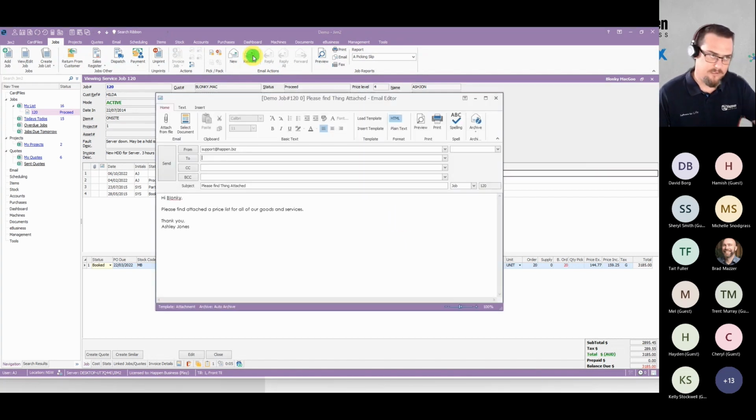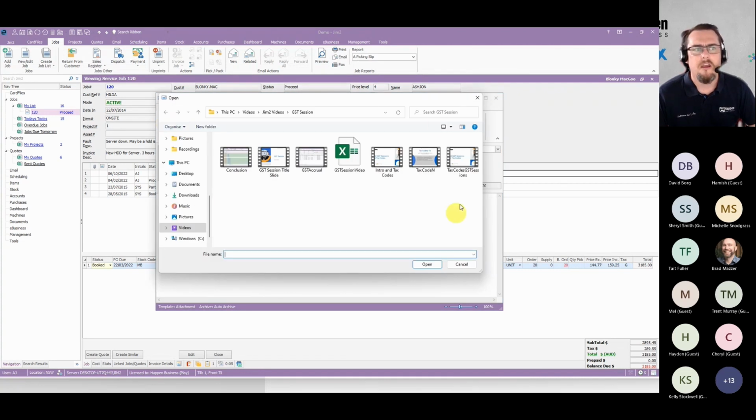Opening up an email using the related button, we can start to take a look at some of the features we have available. Attach from file is something I'm sure we're all familiar with. Actually, I can show you a trick here. This might be more useful for our cloud customers, but it's not a bad tip for everyone. If we click on Attach from File, it will open the standard Explorer window for us to find a file.